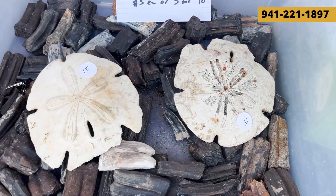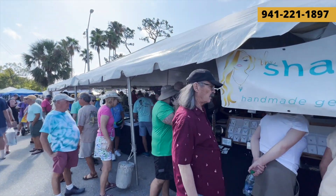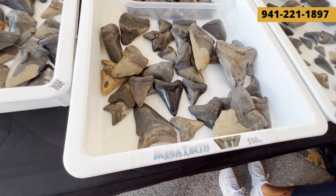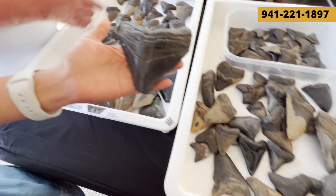Look at these massive sand dollars. While you can find some shark teeth, finding some of the big ones is very, very difficult, so that's why they do cost a lot of money. These are 50 cents each, which is how you know they're not actual. These are $50 each — look at them.